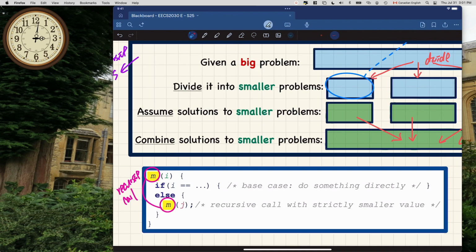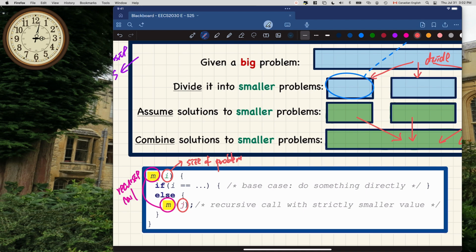That means in order to solve m, I want to solve itself. It sounds a bit weird, but that's really the way to go. In order to solve m on i, I can now try to solve m on j instead, but it's still going to work somehow. And what's really important is you want to make sure that i here and also j here are in some way more like the size of the problem.